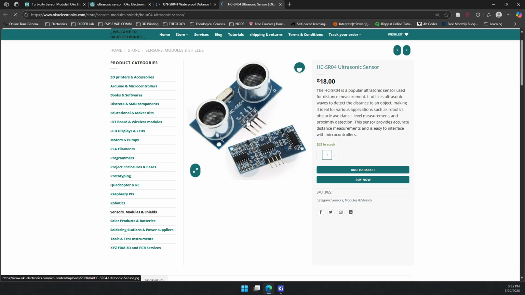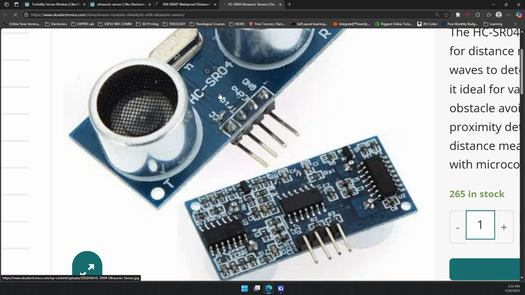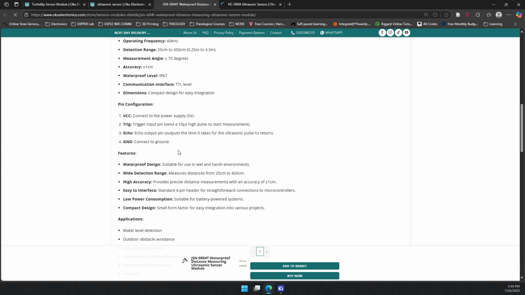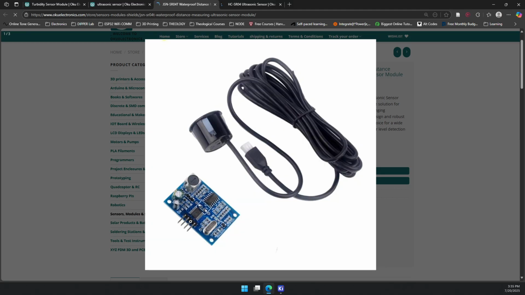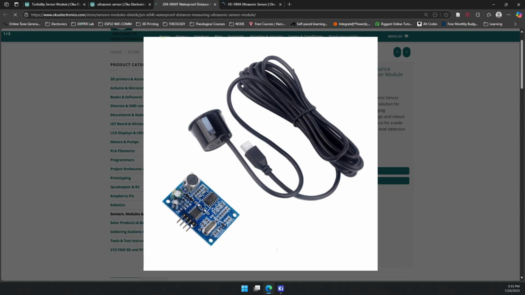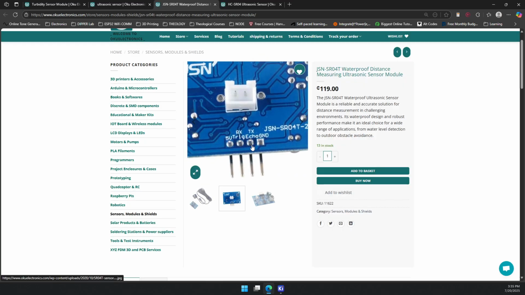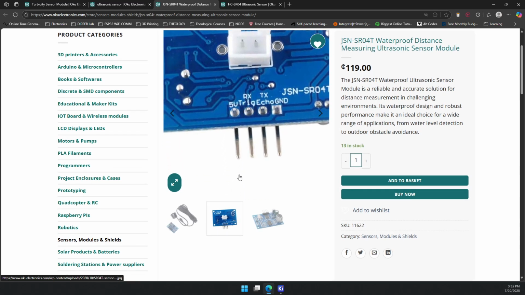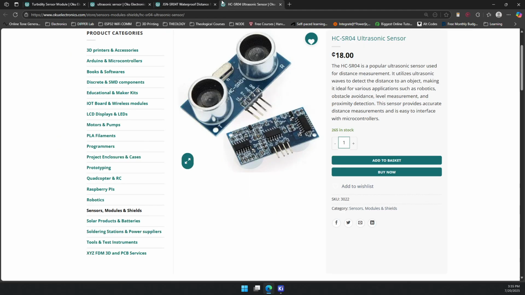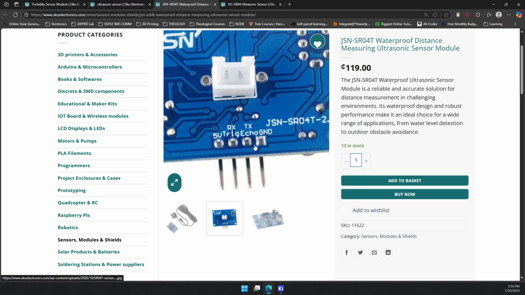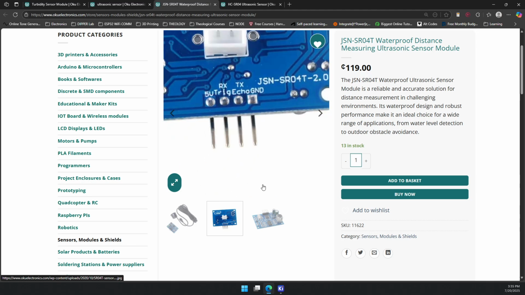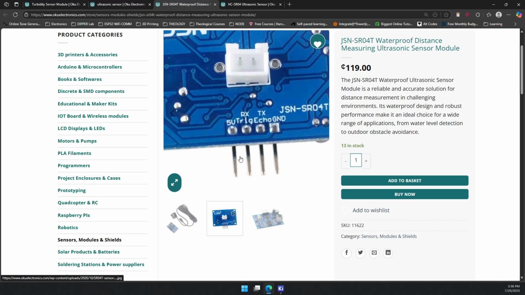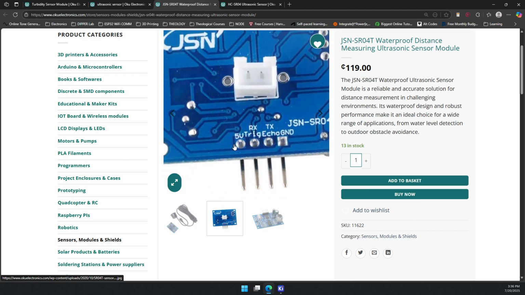This one has VCC. If you zoom in, it has VCC, trig pin, echo pin, and ground. Same for this one. It's right here, same thing: VCC, which is 5 volts, trig, echo, ground. So trig is always before echo. Whichever one you end up using, if you are going to work on this project as a personal project, we can do a connection for it and both of them will work. So we are going to provide a 4-pin connector for this one.